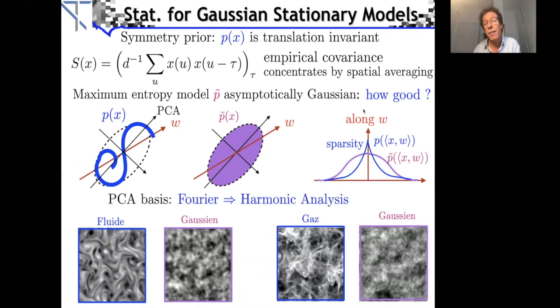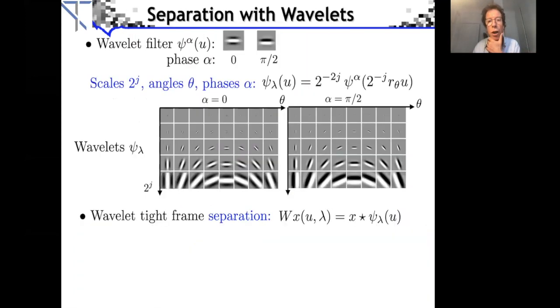Now, why harmonic analysis? Because if you look at the principal axes, basically because you are stationary, they are going to be given by the Fourier transform. And here you are in the world of harmonic analysis. So if you want to build a representation which is sparse, as Marie-Lou spoke about, one strategy is to use localized wavelet filters. I'm going to use wavelet filters with two phases, even and odd. Each wavelet is going to be scaled, this is the scaling factor, but is also going to be rotated, this is the rotation theta. So you have a whole family of wavelets scaled and rotated, and here the same with a different phase.